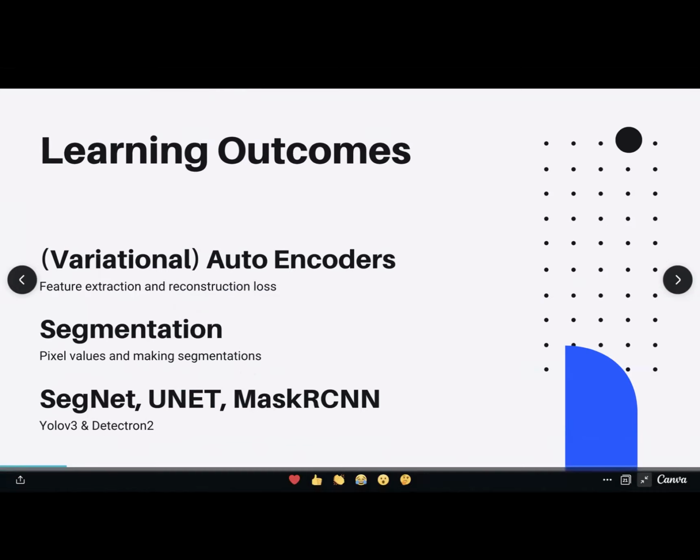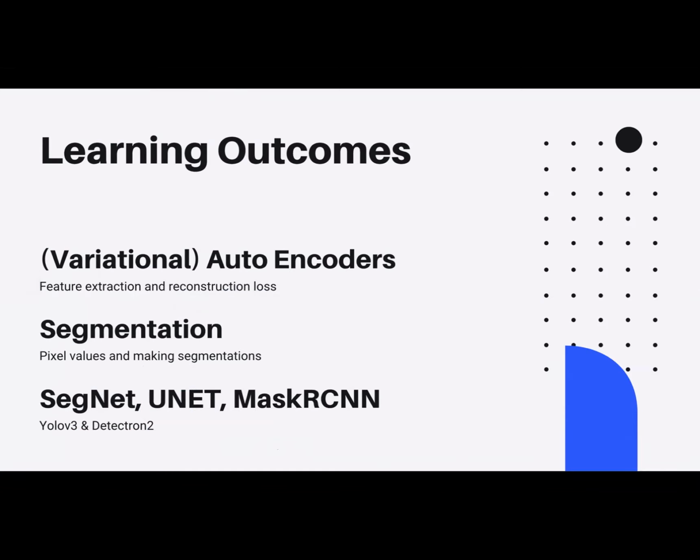UNet mainly because it's still very much used in major models such as DALL-E or the latest diffusion models that are generating images. So it could be something that in the future might completely replace GANs. So that's why we're going to spend a lot of time explaining the architecture. And then we will go to Mask RCNN, which is just the continuation of the RCNN family, or the latest version of the RCNN family.